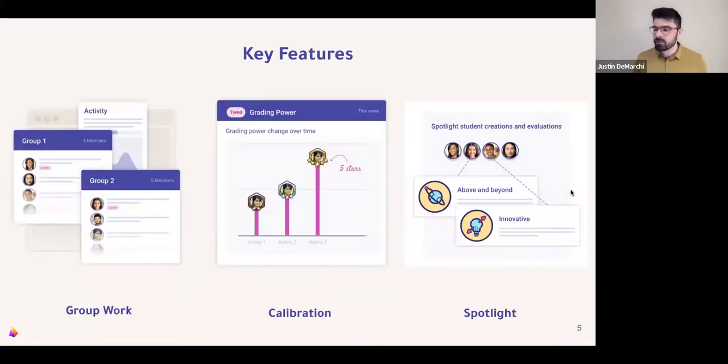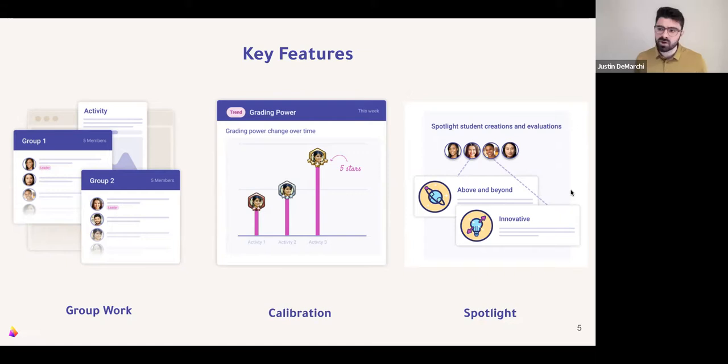Great. And there's a bunch of different features, but a few that come to mind here. There's group work. So just like you set up an individual assignment with peer assessment, you can do the same for group work. As well, there's calibration, which we'll touch on soon with Whitney's experience, but that essentially means it's an opportunity for you as professor to understand where the students are at in terms of their evaluation skills. So you're identifying the starting spot for them, and as Whitney will share, you're able to see if certain students need a little bit of work, need a bit of help or remediation there, and then you can support them exactly where they need faster than you could without this type of calibration.